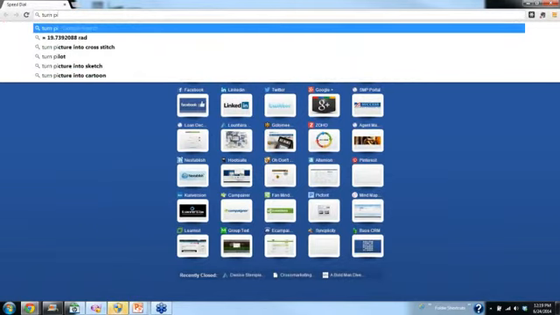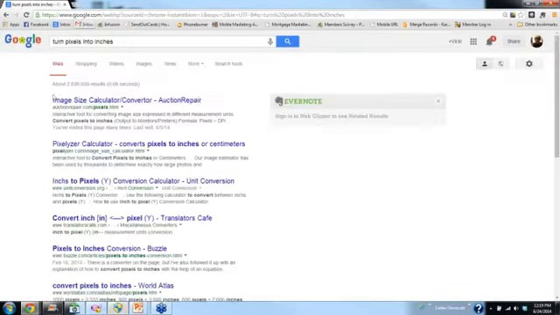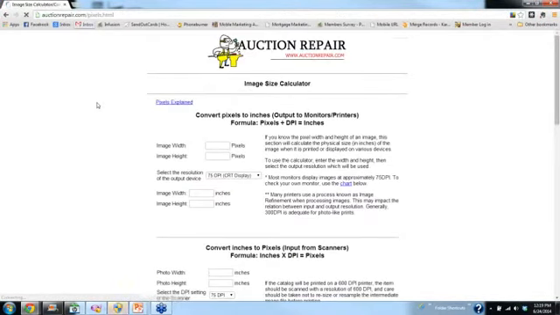Yeah, I think all you have to do is turn pixels into inches. Just Google whatever question you want, and right there it is. The reason we do this is that in PowerPoint, it is measured in inches, not pixels. So if you want to make a certain size picture, if they say you need 600 by 200 pixels, you can put 600 by 200 in this formula, and it'll tell you inches, so you can do the correct size PowerPoint. And Vicki's going to show you that here in just a minute. This is really cool.